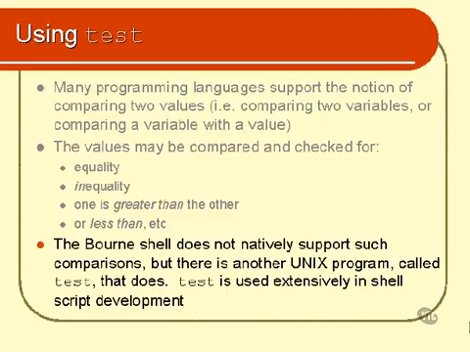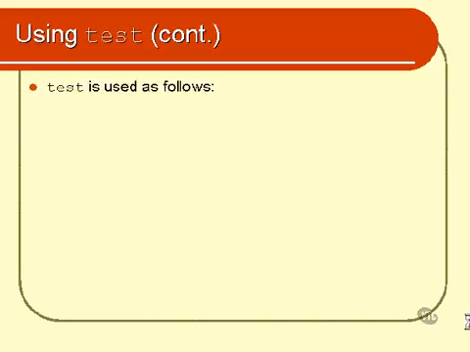Now, why do you suppose that they've invented this particular curious alias for the test program? Well, if you've ever been a programmer before, then you might actually feel more comfortable with surrounding your test conditions with brackets. To your eyes, that might actually look like a more valid use of the if statement, which is, of course, exactly why it was done. So it would look more like an if statement from, say, the programming language C. Now, C uses round brackets instead of square brackets, but the round brackets were already used for something in the shell, so they invented the use of the square bracket.